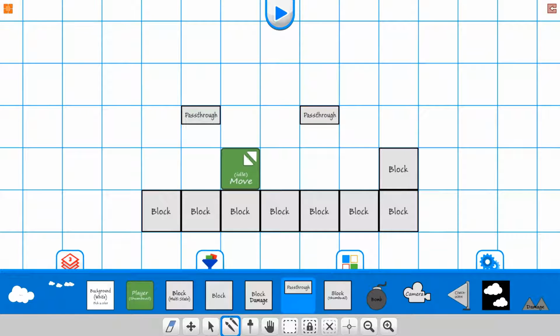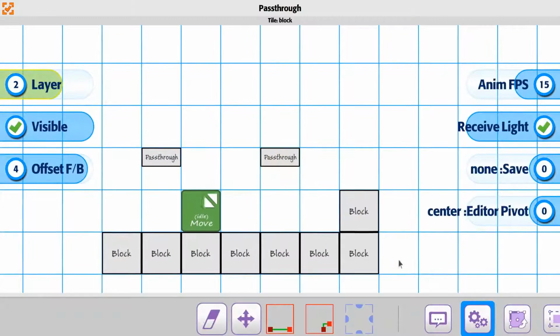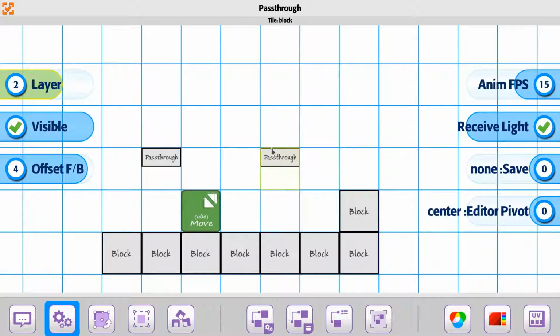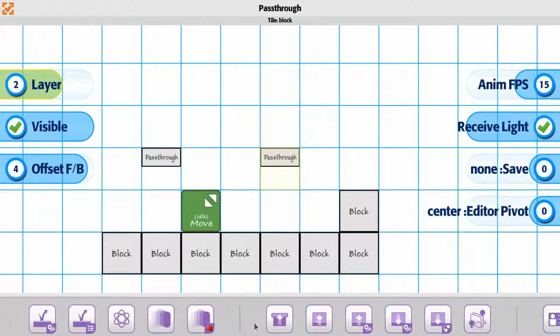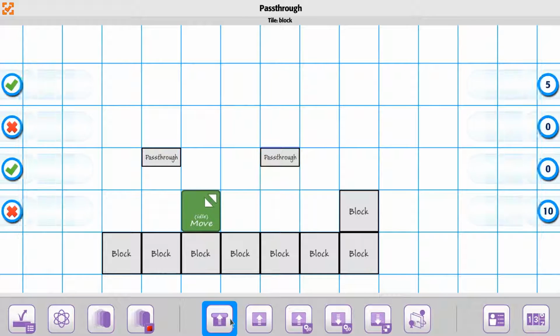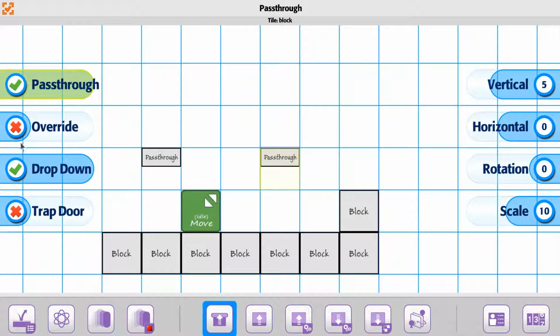Alright, let's go to each one here. We'll go ahead and make sure the setup is right. So on the pass-through for this one, let's go down to our pass-throughs. Alright, so for our basic settings, there's an option for override. If this is enabled, then no matter what the player has, whether it's off or on, the player will be able to do whatever the option says right here.